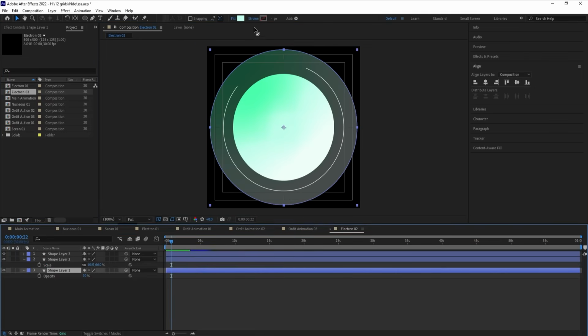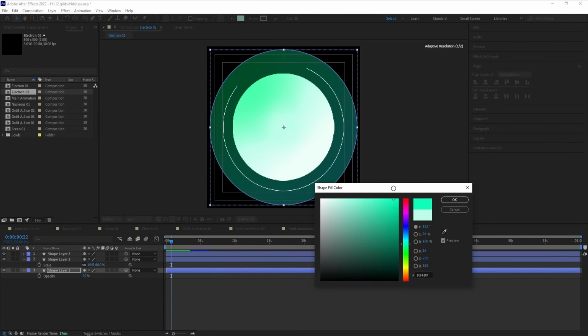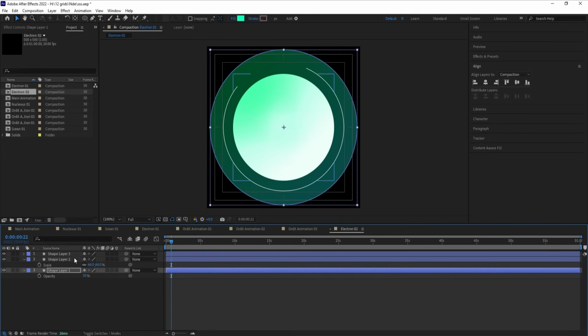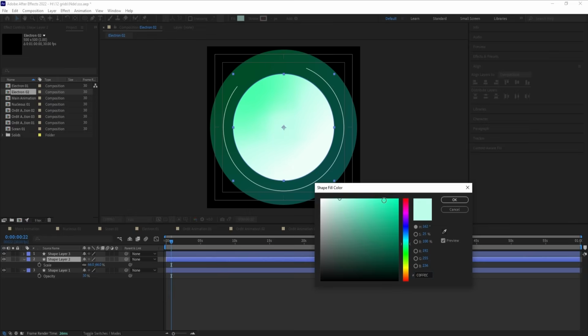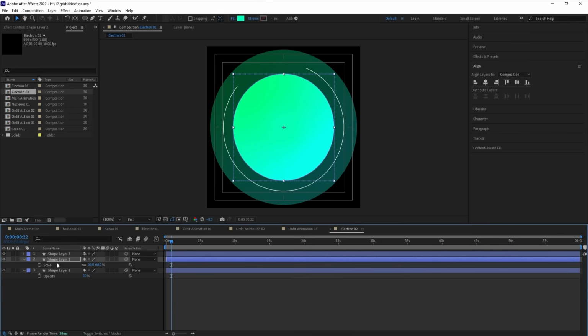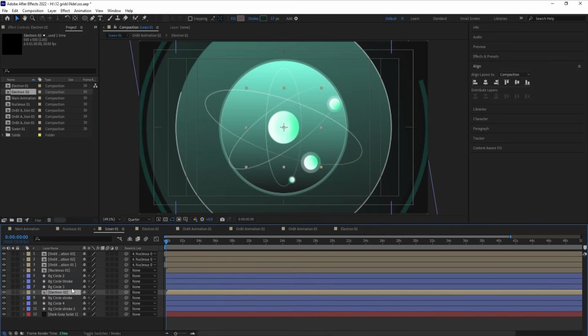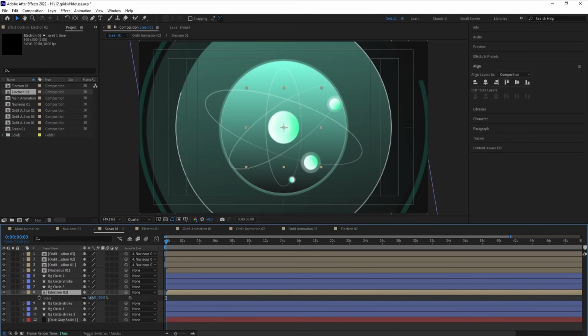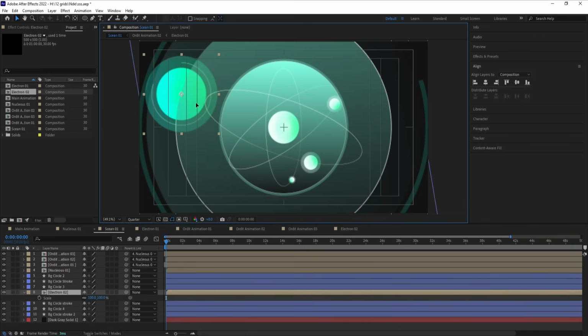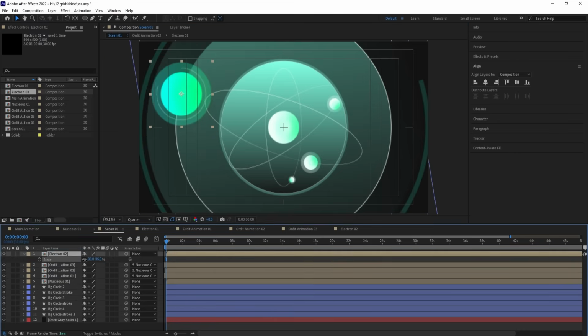And this time I'm going to change the color of this one to somewhere around some more greenish color like this. I think this looks good to me. And let's bring this electron tooth over here. Let's press S, and let's increase the scale, or let's try to bring this somewhere around over here and bring this at the top. Press S for scaling option, and let's scale it over here like that.